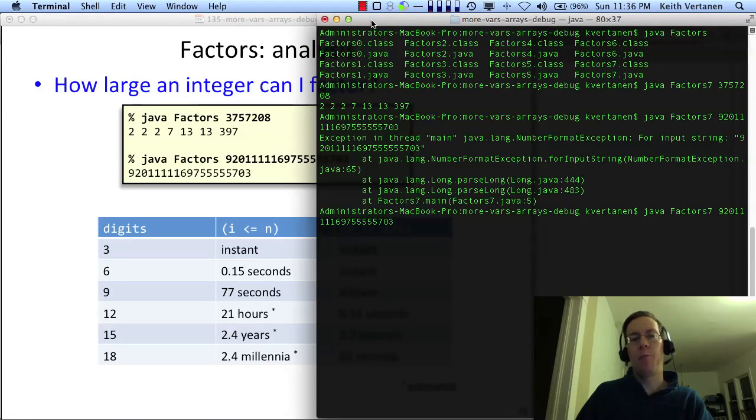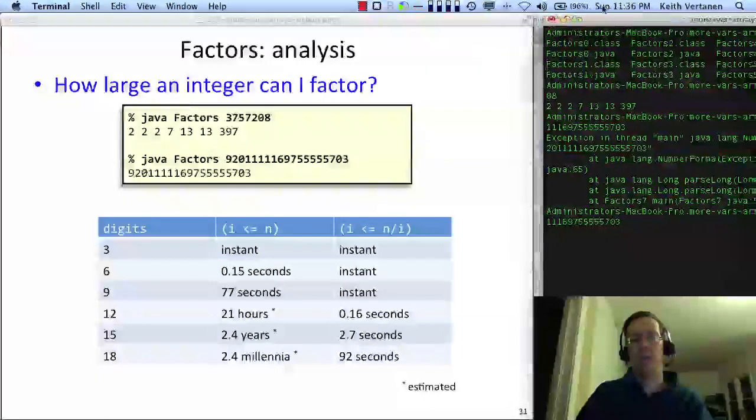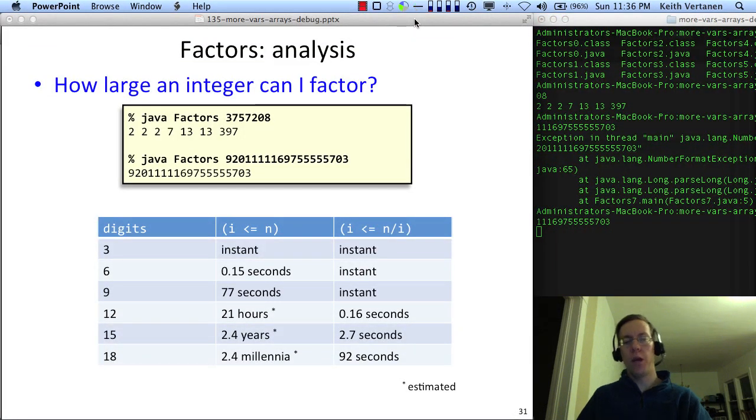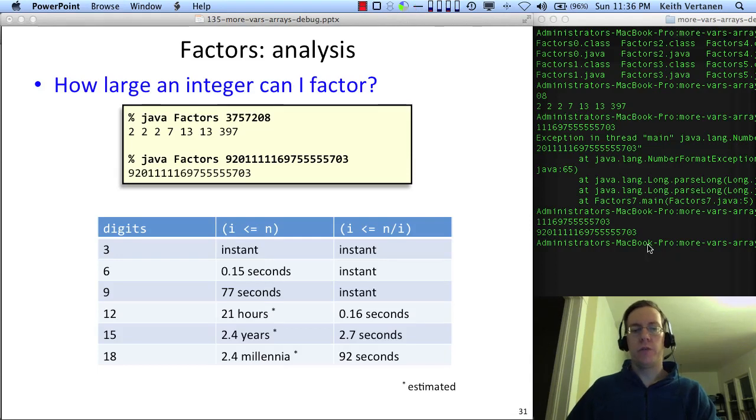You can still give it a number that takes quite a long time to factor. I'm going to just put that over to the side now. We'll see if it finishes before the end of the lecture. Here's a table of results for both the - see, that wasn't too bad. Here's a table of results for the original version, the unoptimized for loop that was going until i is strictly less than or equal to n. Here's the new and improved faster version and how long it takes for different size numbers. And you can see we can go up to 18 digits now in 92 seconds. But notice, this has been amazing, right? The difference a good algorithm makes. A little improvement, just dividing this thing by i, we go from 2.4 millennium to 92 seconds. And we'll talk more about algorithms and such performance issues later in the course.